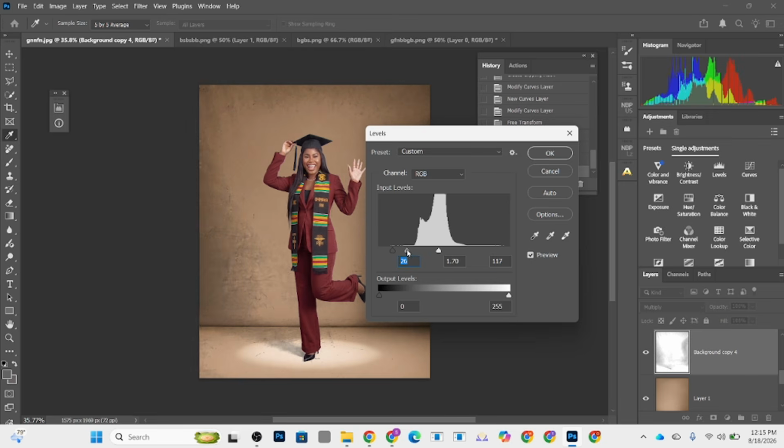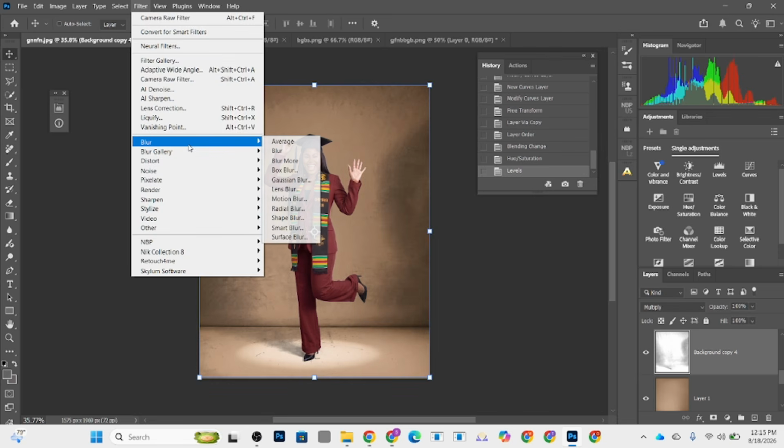Okay, so this technique is not working for this image. Well, let's keep going and see how much we can be able to do. If it doesn't work, I'm going to show you another technique that you can use to get your shadows back. Okay, so let me try smoothing it out and see how it will look.